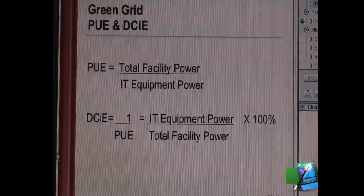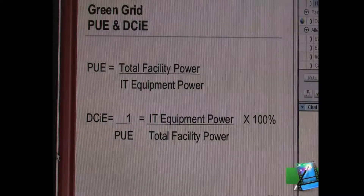And then DCIE is Data Center Infrastructure Efficiency — it's the reciprocal of PUE. I think the IT guys would sort of challenge data center efficiency as being a power or an electrical measurement. I think they would probably want to include some other things. So that's one of the problems I have with that. But these are the two ratios, and we're talking about the same thing with what we call the site infrastructure energy overhead.